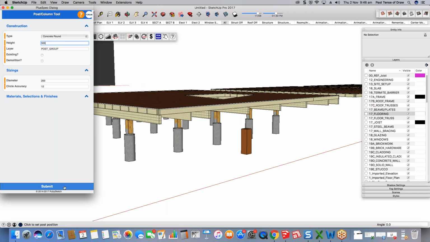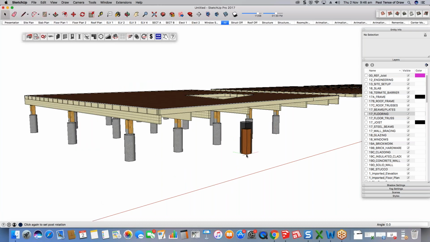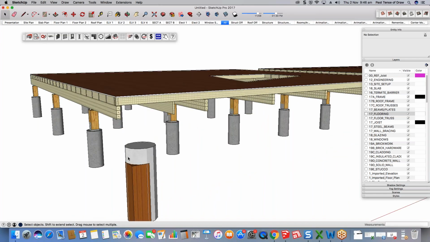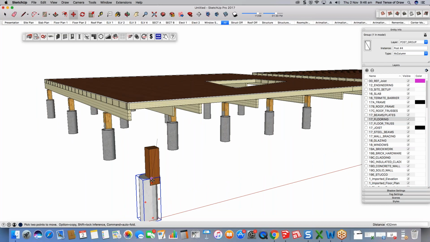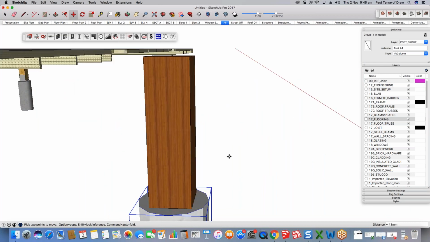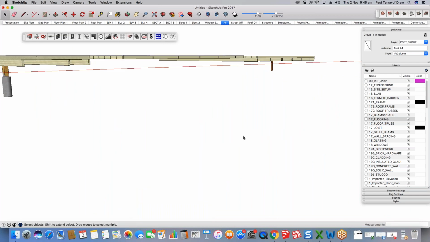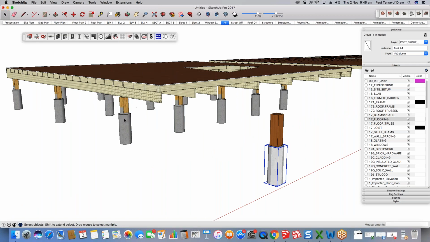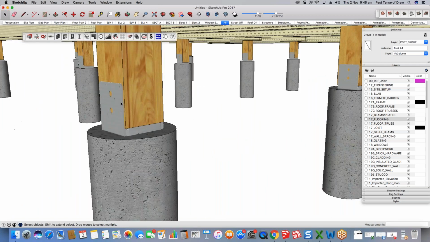I'm not going to get into detail, press submit. And sometimes it's just easier just drawing them, knowing that, again, you can grab it, and then now you can select it, move it in, align it, and I'm just going to grab that middle point there, align it to that middle point there. And then obviously to finish this detail though, I just need to know what kind of joiner or fastener I'm going to be using.